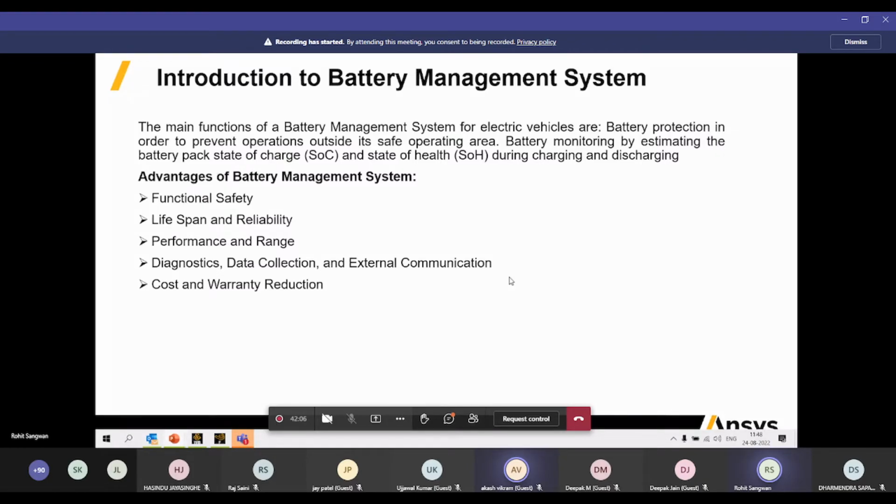You have seen that when you go to the market, people say this battery warranty is up to 5 years. How do they say that? Because they have checked in simulation that with this much charge and this much load, it will take this much time to totally discharge. So we have a model for lifespan, and we can check for that. Similarly we can check the cycles, where performance varies with respect to each cycle.